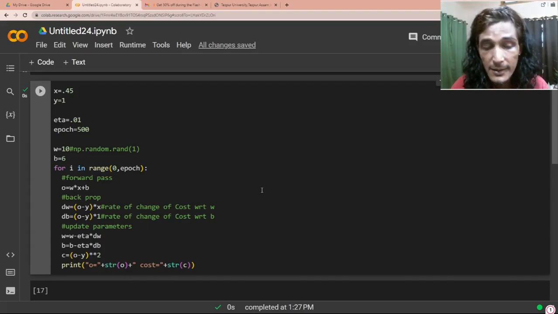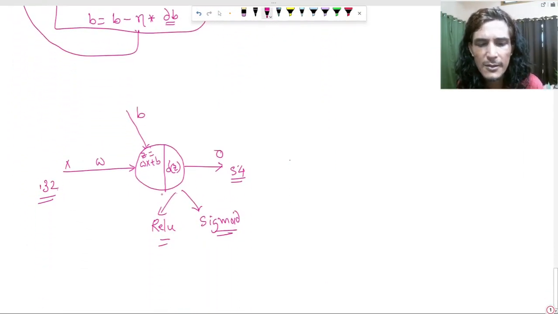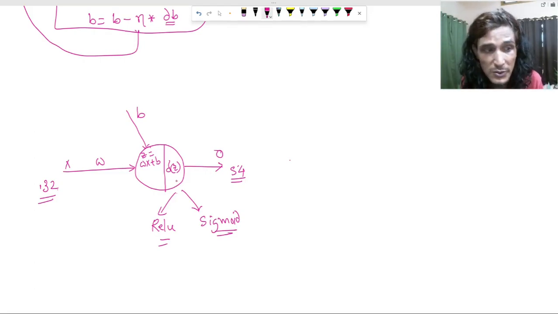In the next part of the video, I'll try to solve a slightly more complicated example, where I'll use a more realistic neuron, the kind we use in our typical deep learning models, where the neuron has a non-linear activation function after the summation step.